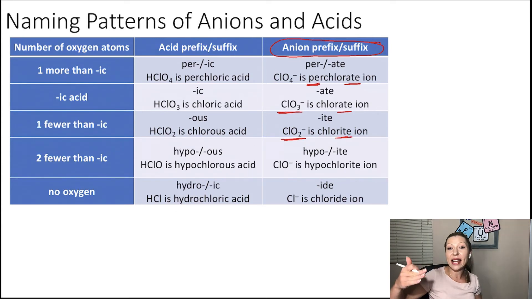And if I take away one more oxygen atom, ClO minus, I'm going to have the hypochlorite ion. So you have the -ate and the -ite. If you have more than -ate, you have to add the per- to show that. And if you have less than the -ite, then you have to add the hypo-. And if you have no oxygen, then you use the -ide as we learned before.